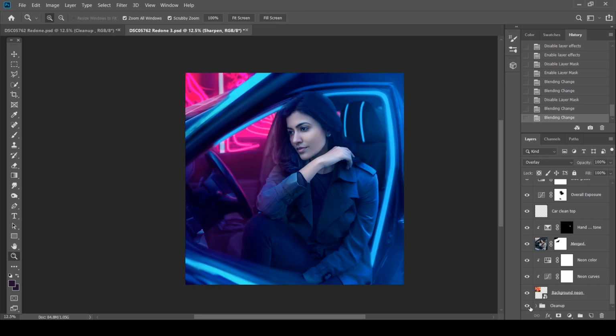At the end of the day, always remember composites are all about mimicking light. So you just want to take your time, play around. There's no right or wrong way to do it. Just make sure at the end of the day, the composite shouldn't look like a composite, it should look realistic. And that's about it.